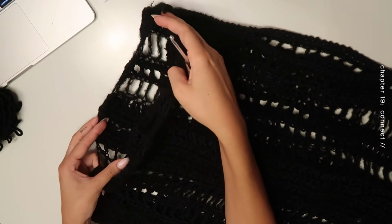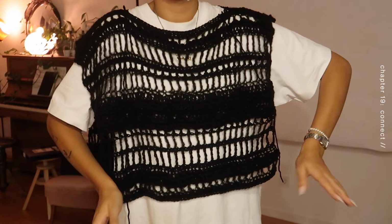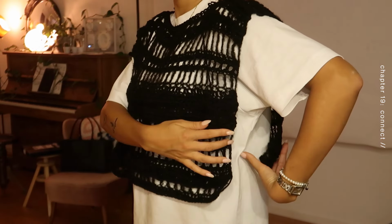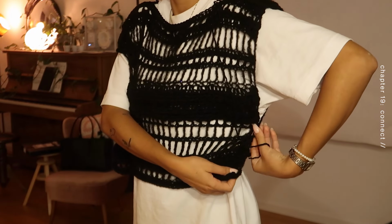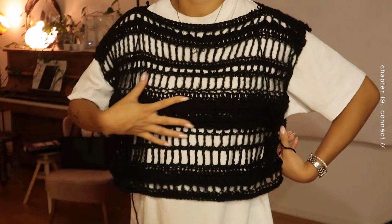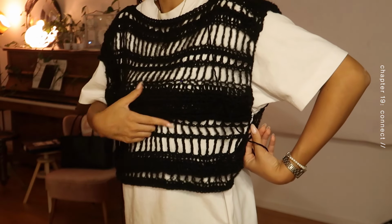For me, I like it's very oversized, so I like my arm part to be very oversized. I'm gonna show you while I try on, 1 second. Funny story, while trying it on, I already had to open up a few stitches up here. And now, as a reference, for me, I'm now gonna take a look what would feel comfortable to close. I feel like it would be this part. So I would like my sweater not to be closer together than this non-see-through chest part. So I'm gonna connect from here down there till only where this non-see-through part is starting.